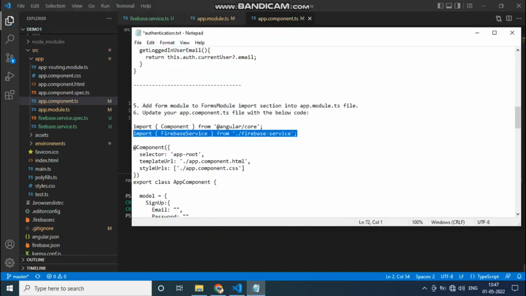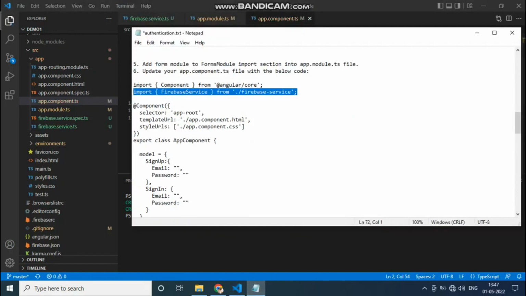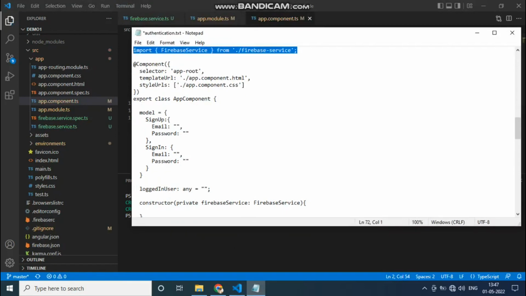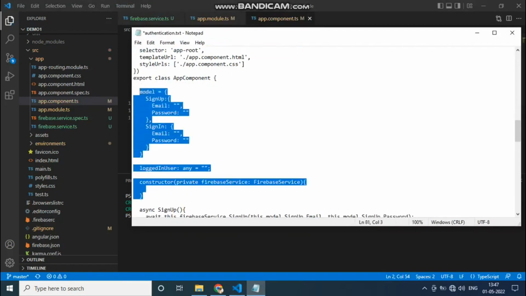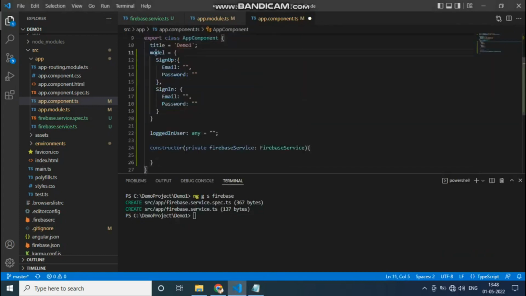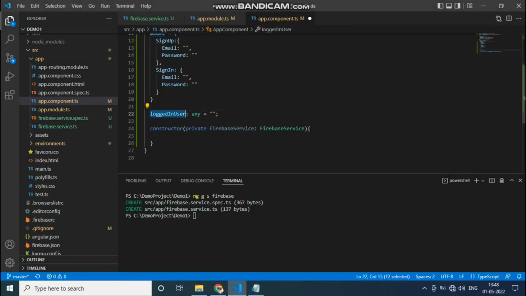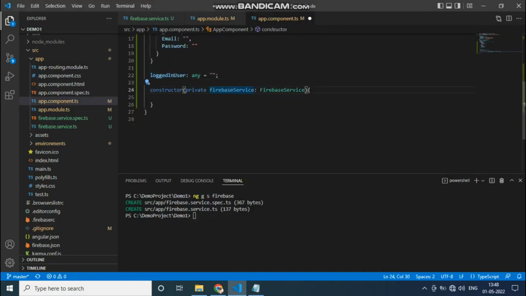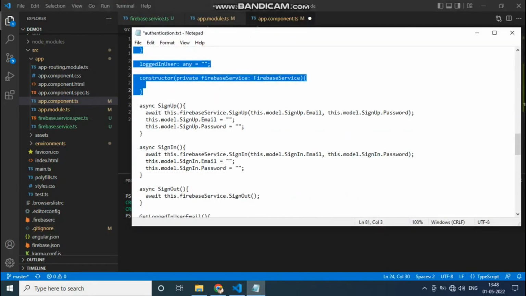Now create a constructor, model, and logged in user variable. Model will hold the field values for sign in and sign up. Logged in user will hold whether the user is logged in or not. In the constructor we have injected our service.